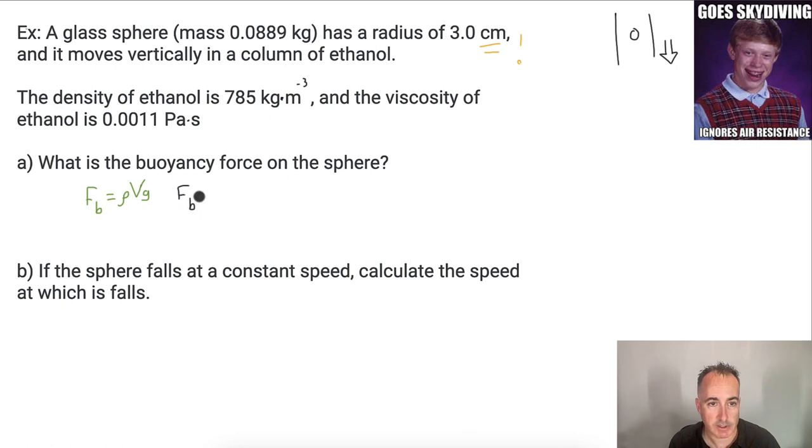So let's keep going then. So that means Fb must be, well, what's rho? Rho is going to be the density, which must be 785. And I could actually put kilograms. You know, I'm going to do it just to see the units here. I'm going to do kilogram per meter cubed like this. Then I'm going to multiply that by the volume.